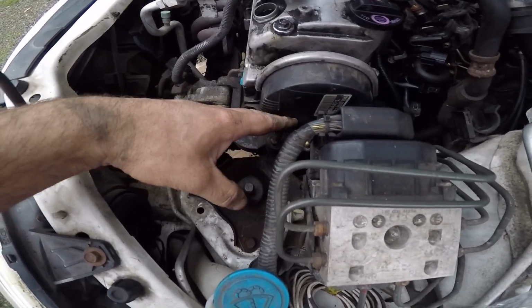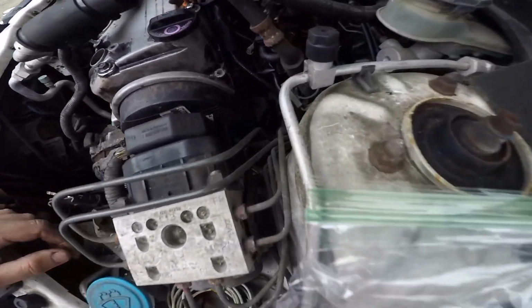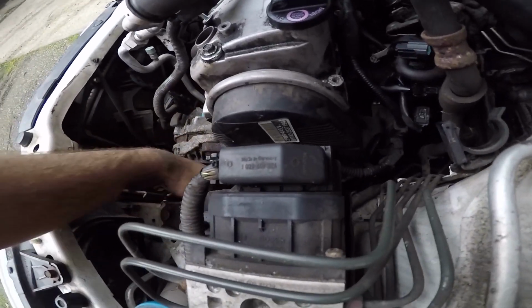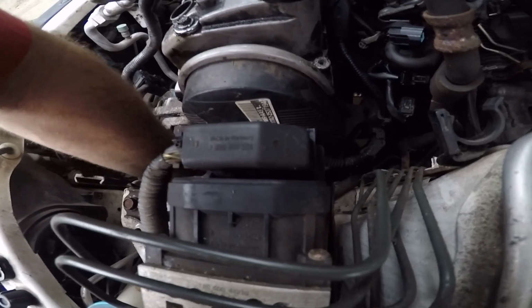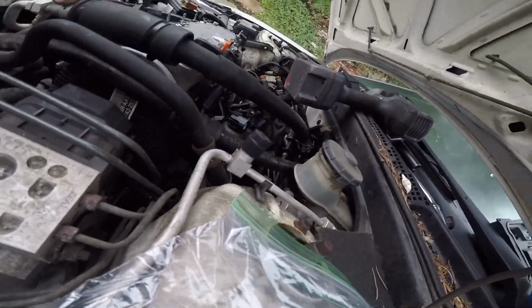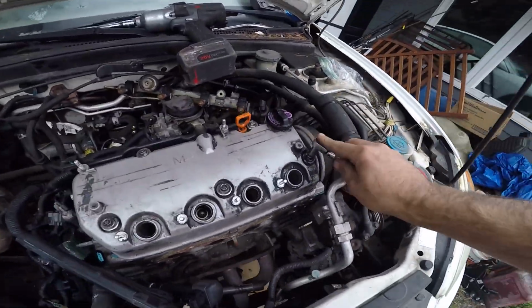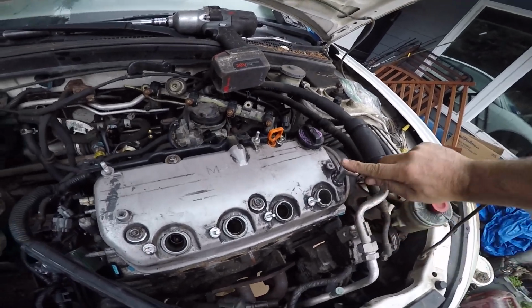Alright, fixtures. So I've taken this bracket out of the way so I've got more movement. And I'm down here trying to work out which bolts I need to take off my cover. So there's just a whole bunch of tens. Hold this on here.